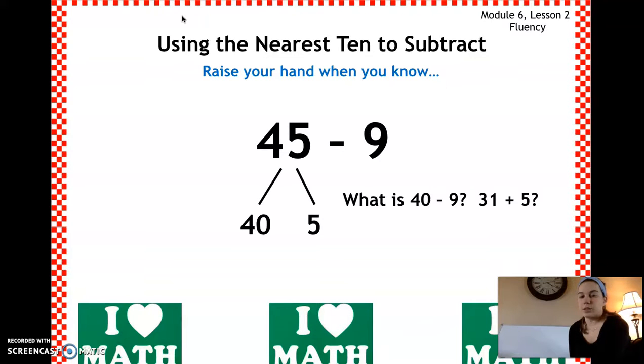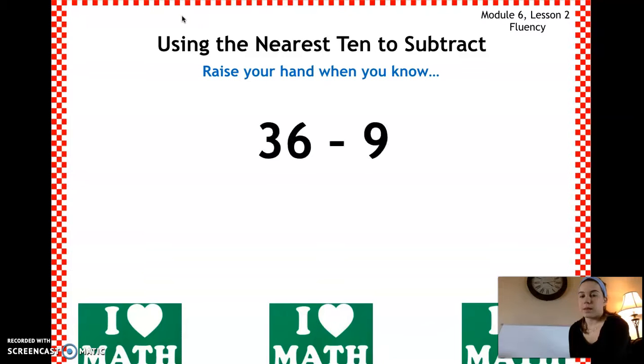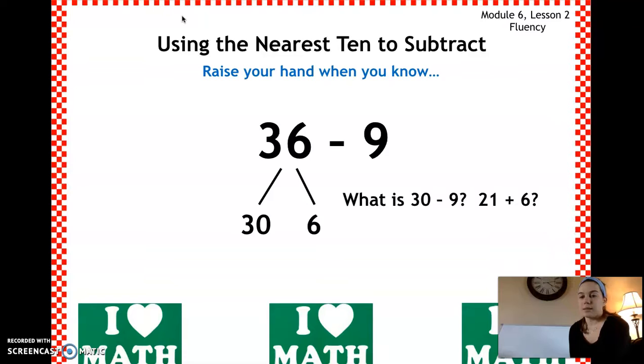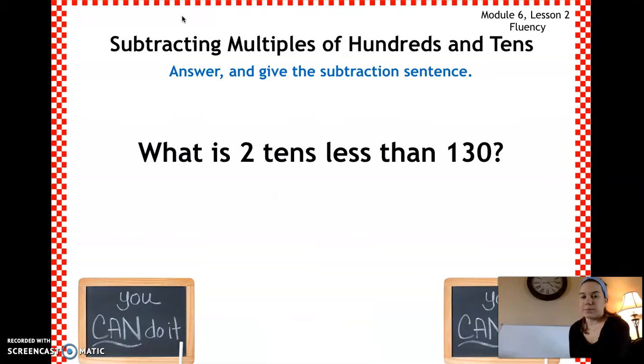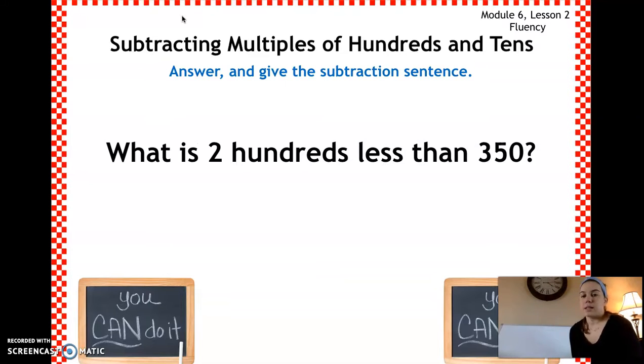And what do we get? 31. Now we have 36. Now we have 6 minus to our nearest 10. Good, 30. So we're going to do 21, and we're going to add that 6. And what do we get? Good, 27. What number is it? Our 10's place from 3. So we have 3 minus 1, good, 10. Now we take 300. What do we get? Good, 100 left, so 50. Good job.